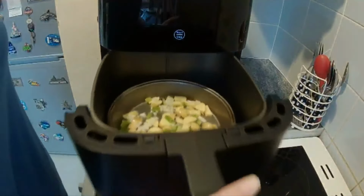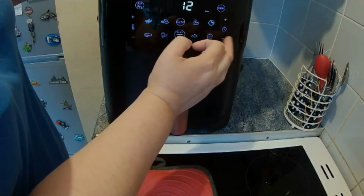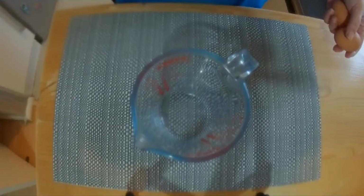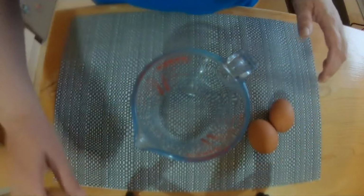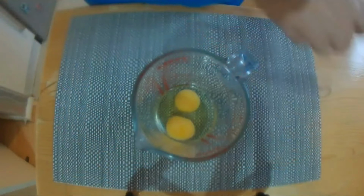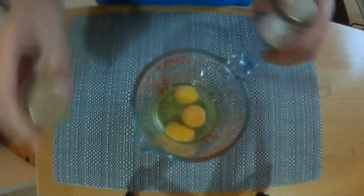And then we are going to set this at start. Air fryer 200, and we're going to go in for 10 minutes just to roast them off. Okay, so while the air fryer is doing that, we're going to take 3 eggs and put them into a jug. Add a bit of salt and pepper.